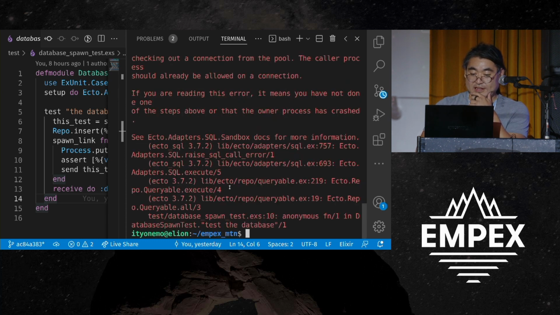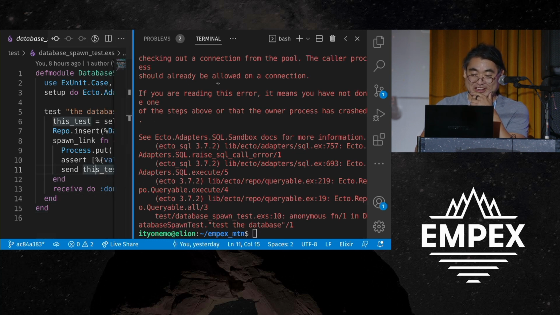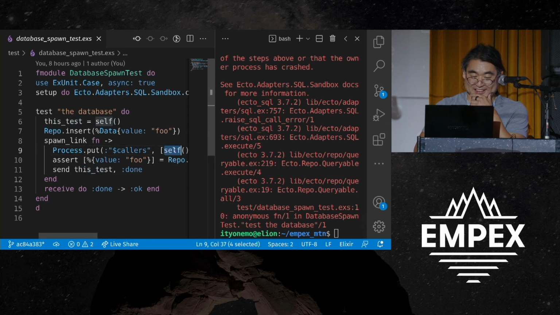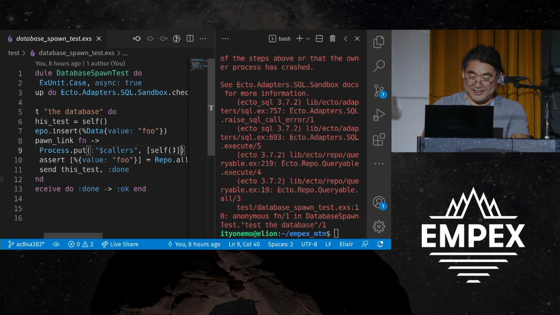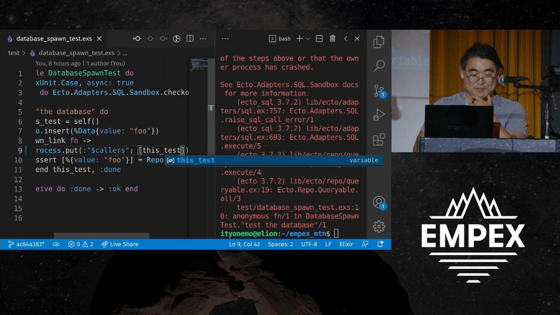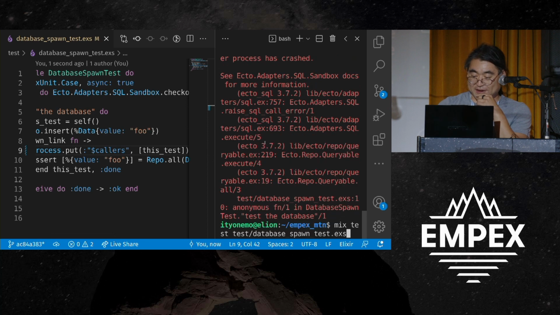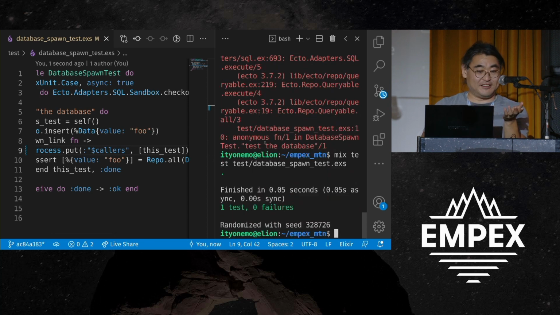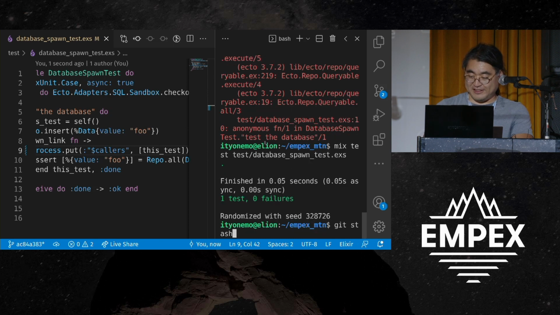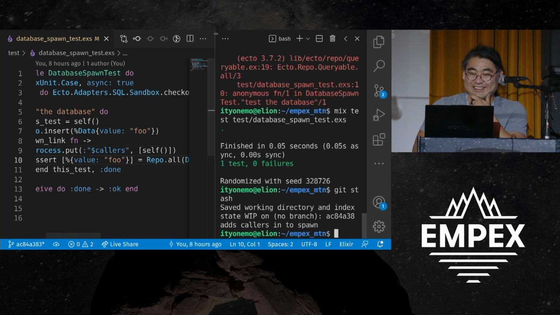Oh, that didn't work. Oh, good catch. Awesome. I'm so glad somebody saw that. All right, let's do this. All right, yeah, right, because I put the wrong thing in the process dictionary. I'm glad you guys are paying attention. And then let's run it. And green dot, great. We're going to have a little bit of a leaky abstraction here. Okay. All right, so let's move on.